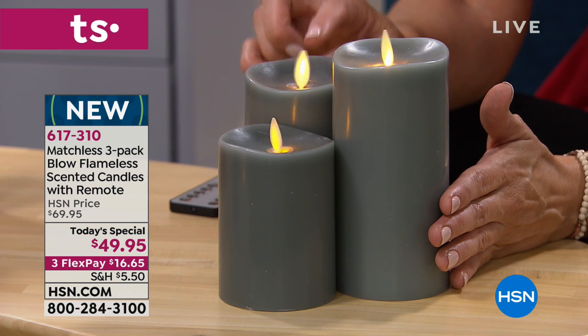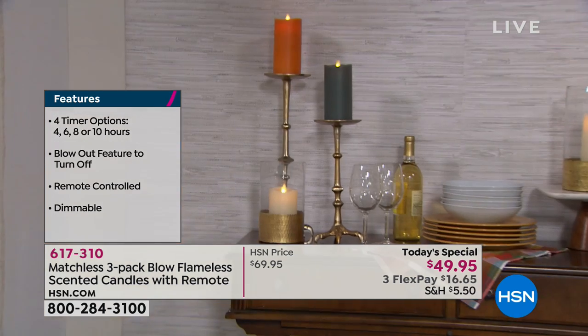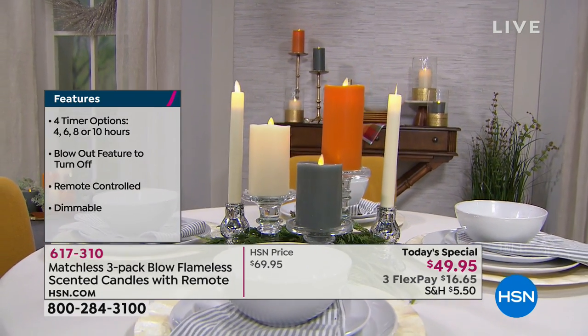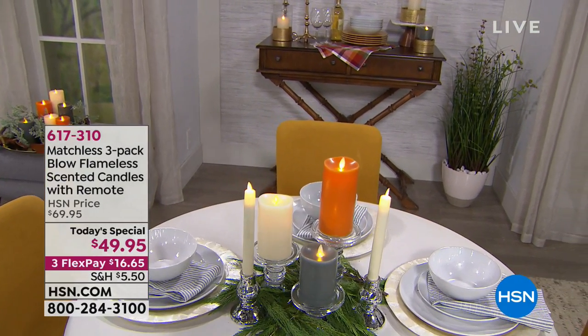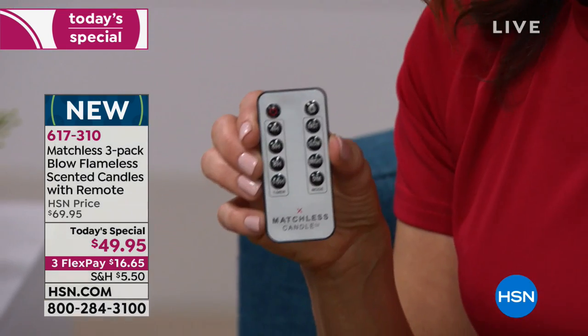We studied flames for years to make sure this is the closest color to a true flame. Most LED candles use orange light, but ours is a warm white, and we made it dance and flicker just like a true flickering flame. When this is up against a wall or on a glass charger, you will be mesmerized. Throughout centuries people decorated Christmas trees with candles — on mantles, in windowsills, on stair landings and entryways — and this adds that ambiance with minimal work.